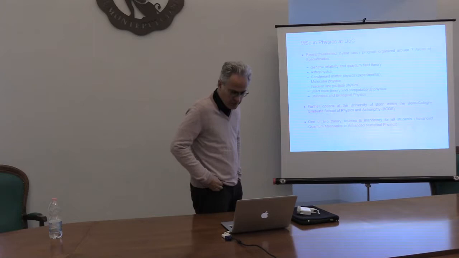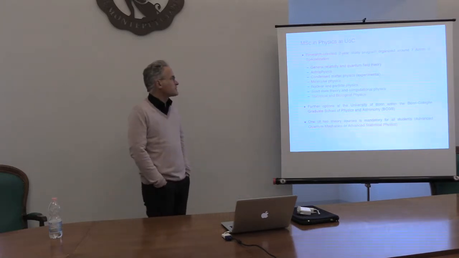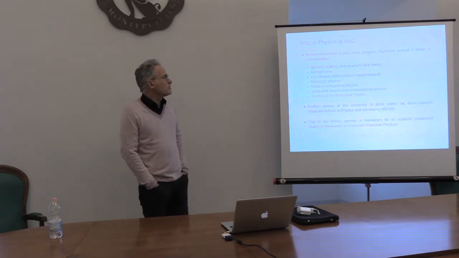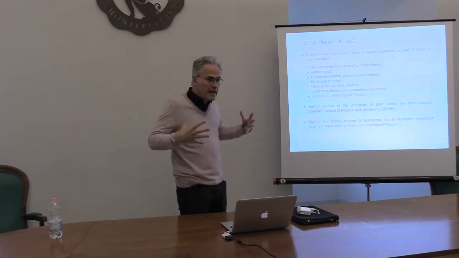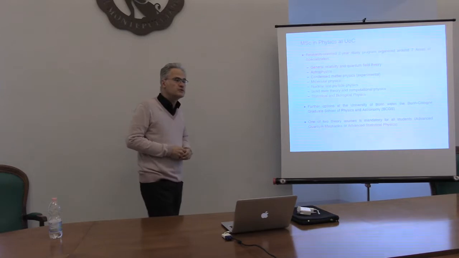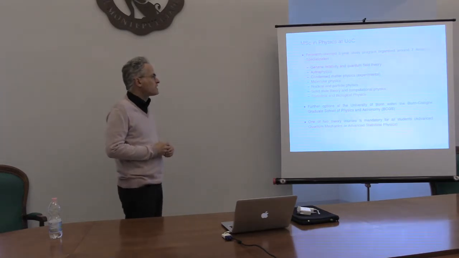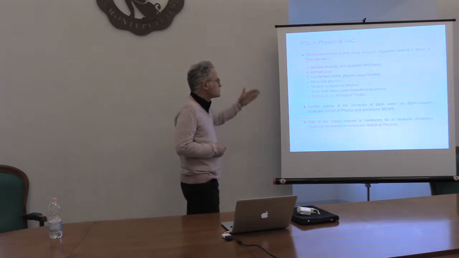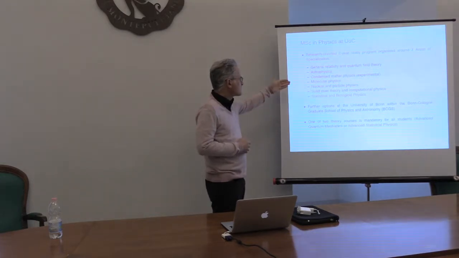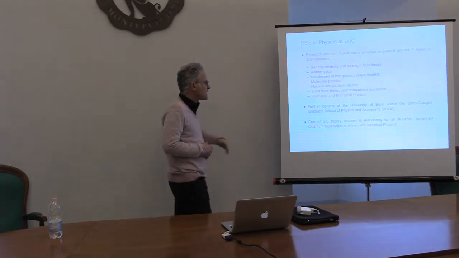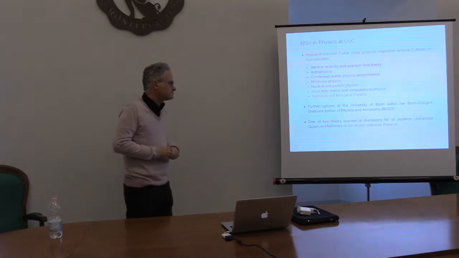So the courses that I will be talking about are part of the Master of Science program at the University of Cologne. This is like in many other German universities. This is a research-oriented two-year study program. The aim is to get students into current research topics, and we have organized this around 7 what we call areas of specialization, which are general relativity and quantum field theory, astrophysics, experimental condensed matter physics, molecular physics, nuclear and particle physics, solid state theory and computational physics, and finally statistical and biological physics.